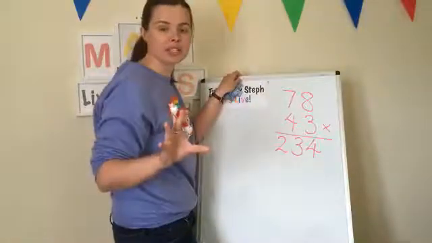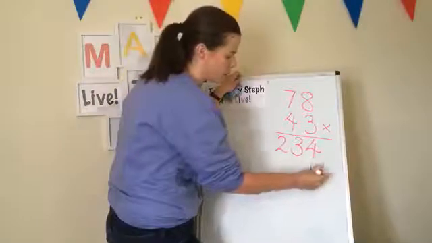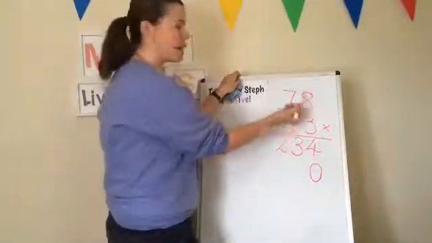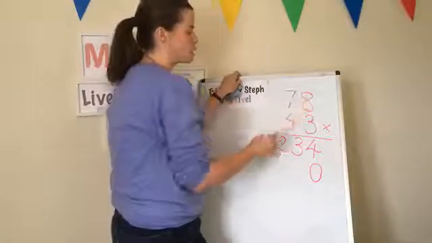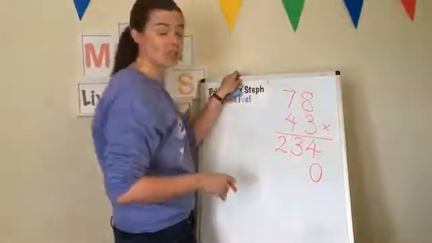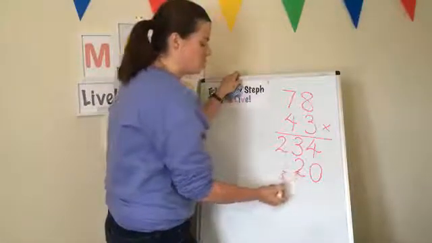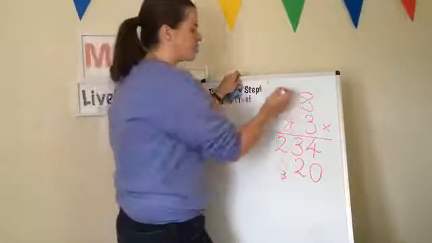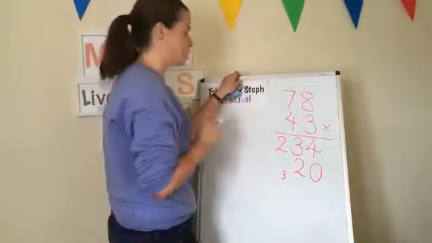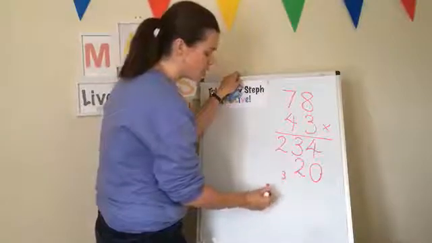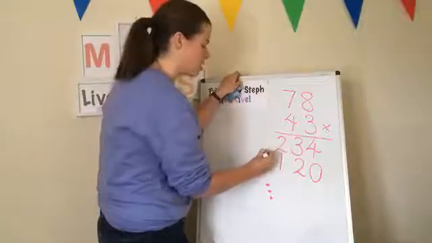Now, I'm going on to the second line. The first thing I do before I look is put my 0 to remind me that I'm going into the tens. And now I can do my 4 times 8 and 4 times 7. 4 8s, so 1 8 is 8, 2 8 is 16, 3 8s is 24, 4 8s are 32. 32. And 7 4s, 1 7 is 7, 2 7s are 14, 3 7s are 21, 4 7s are 28, 29, 30, 31. So one, I'm going into the thousands now.